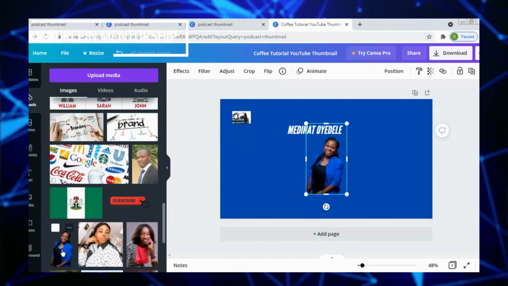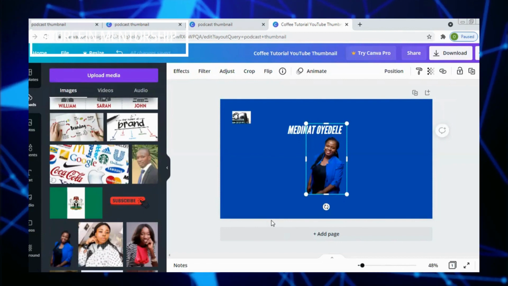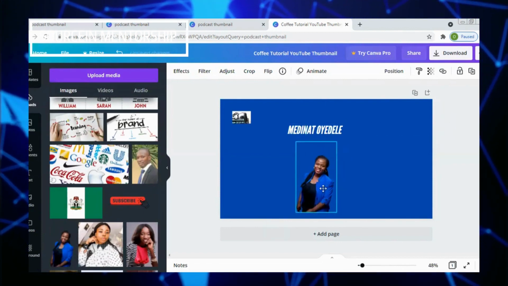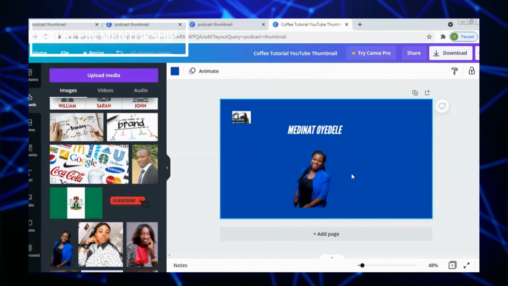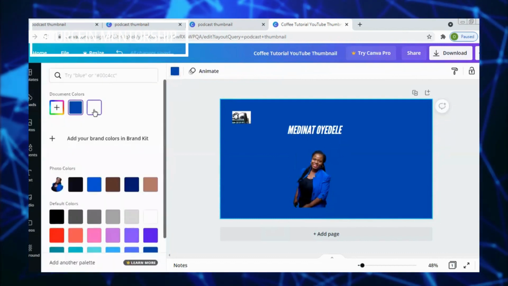Okay, that's the platform where you can put your picture and remove the background. Okay, so I have my background removed. You can see that it's fitting perfectly to the background, but again the color is just to blend in with my jacket. So let me pick white for it.